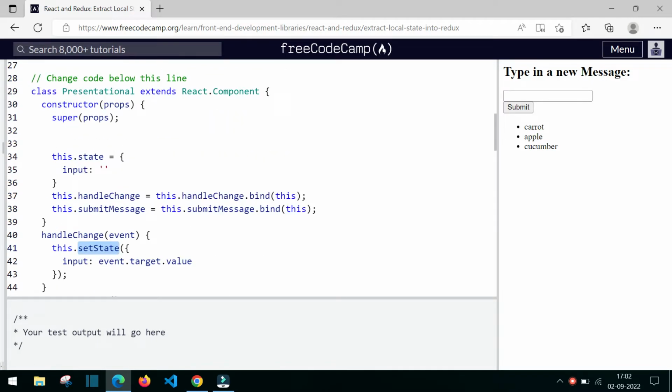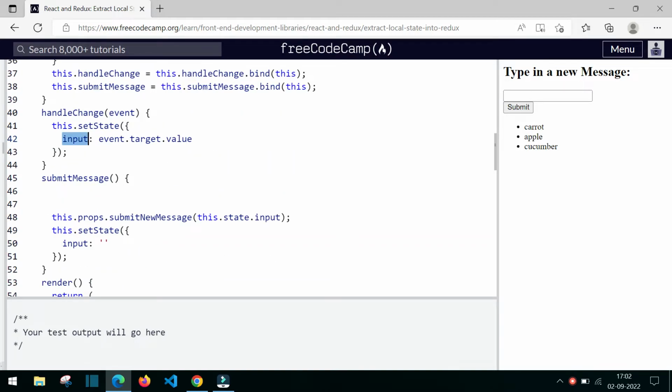The state has the property of input, so that input will be updated here with the value event.target.value. Event.target.value means the value which you are typing inside this input field. That value will be targeted and stored in this input. Then when the submit button is clicked, this submitMessage function will be executed.